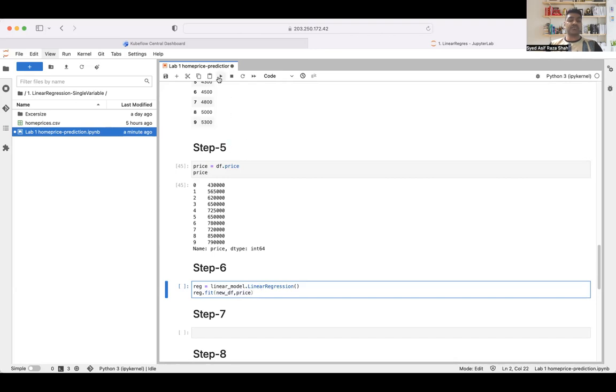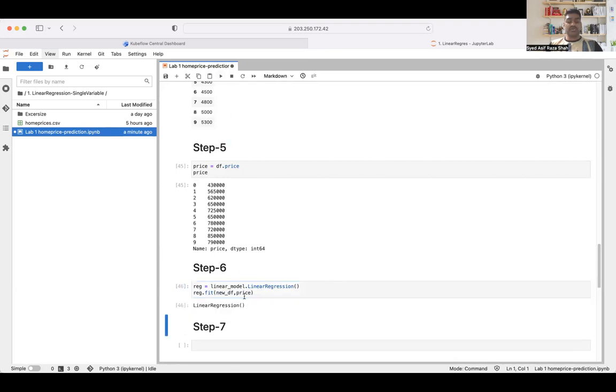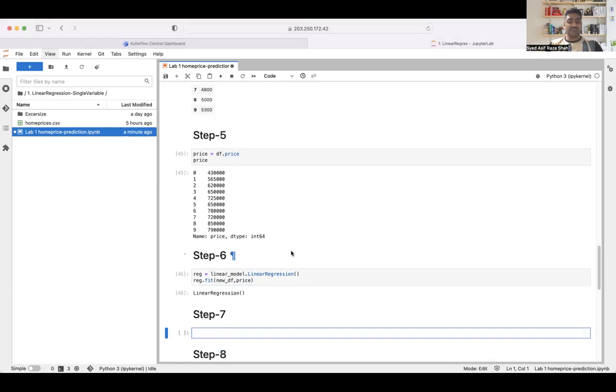So we are going to train this model. Now your model is trained. Because of the small amount of data, it's going to train very easily, and it will not take any huge time. Now, after training, we have to predict some price, as we discussed in our presentation. If we want to predict the price for a 3,500 square feet area, then what will be the price?